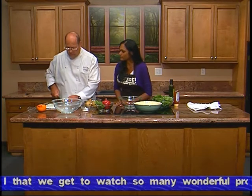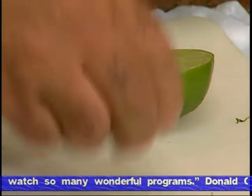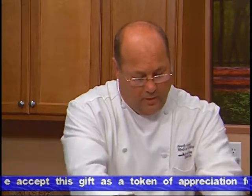Okay. So we're going to start by taking a lime, and we'll juice this lime. This is a little apparatus you can find at your local Hispanic market. It helps to squeeze those hard limes. It catches the seeds in it too, huh? Yes. Okay, so what we want to do now, Dr. Moses, is add some honey and some olive oil to it.